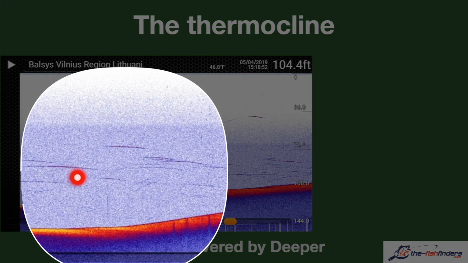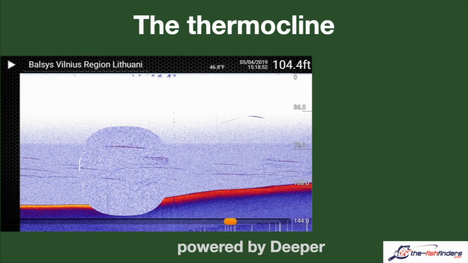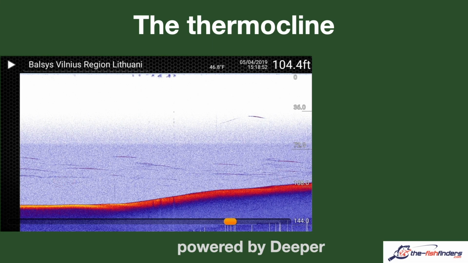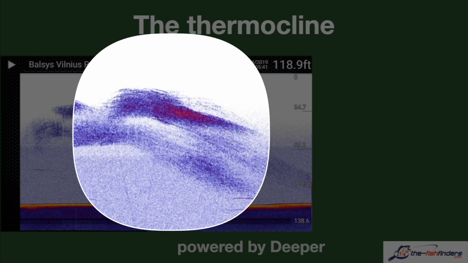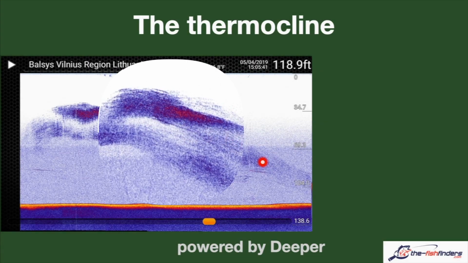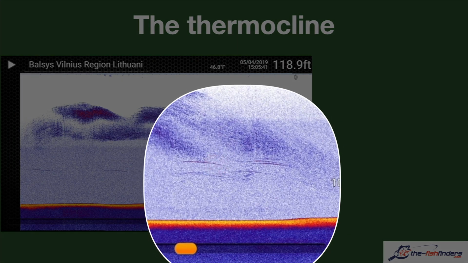If we look carefully, we can clearly identify the signals, or the fish arches found within the thermocline. The echoes here are big, and we can see very clearly that the fish here are bigger. Here too we have bait fish, that is, prey fish that reside above in a school of fish. We can see here how some of them dive into the thermocline as well as the predators here.